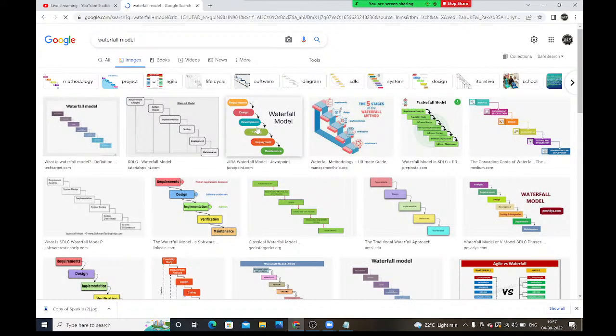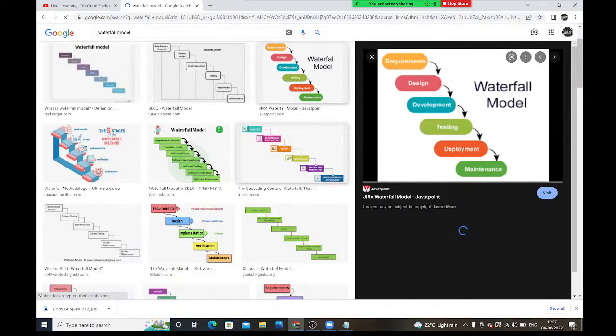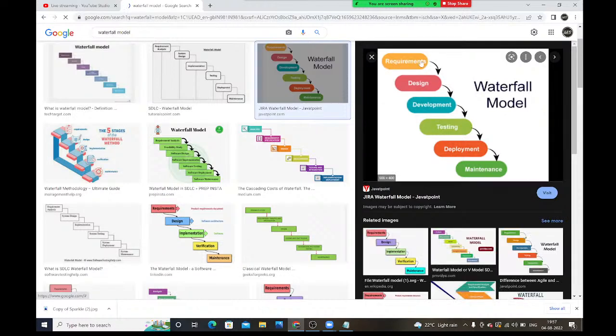See guys, what is the first phase in waterfall model? Requirement analysis. What is the second phase? Design. Right? What is the third phase? Development, testing, deployment, maintenance. So these are the different phases we have in waterfall methodology.